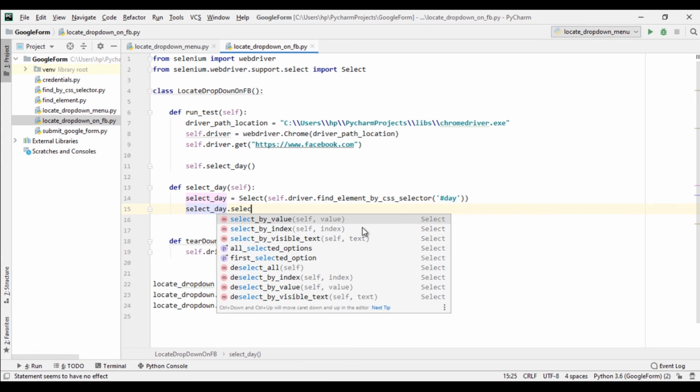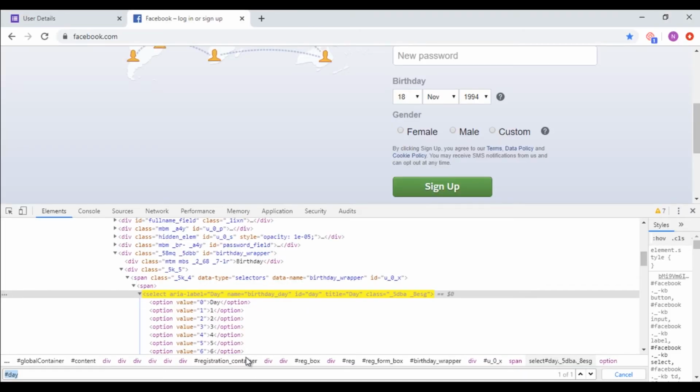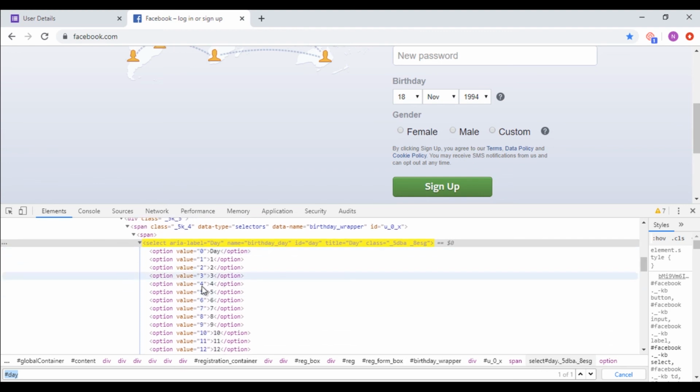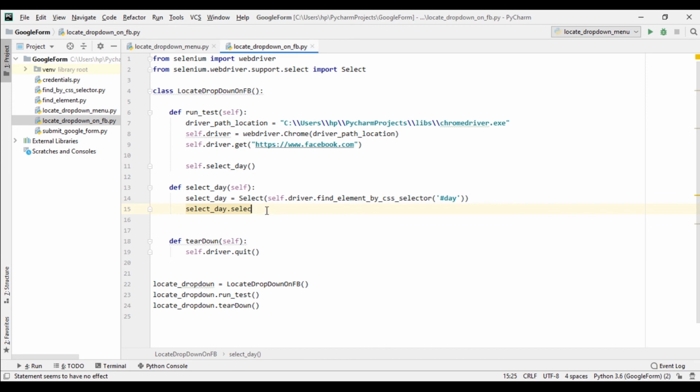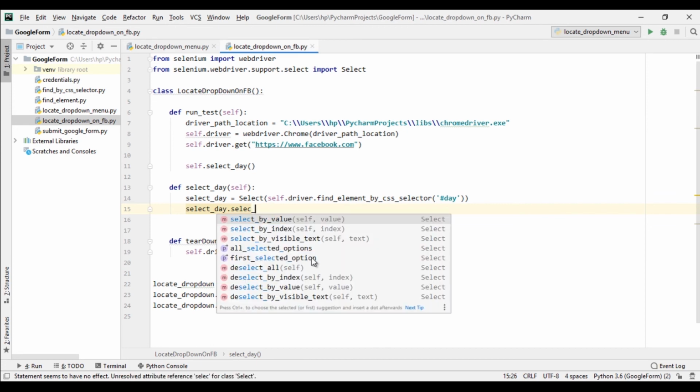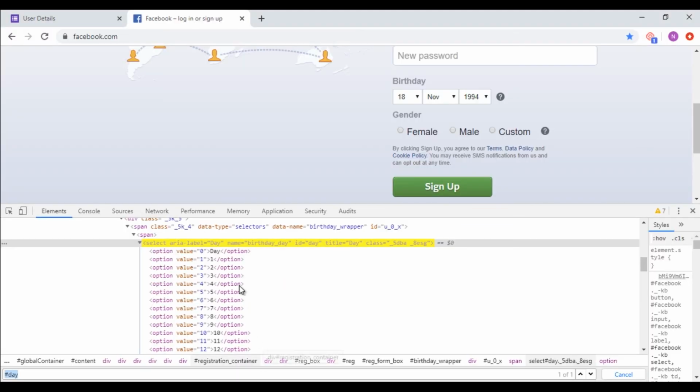Here you can see multiple options. Select by value, select by index, select by visible text. Select by value means this is the value and you need to add this value which is appearing against value equals to this one. And select by visible text means the text which is appearing inside this tag.